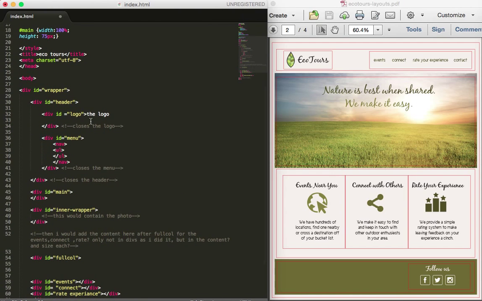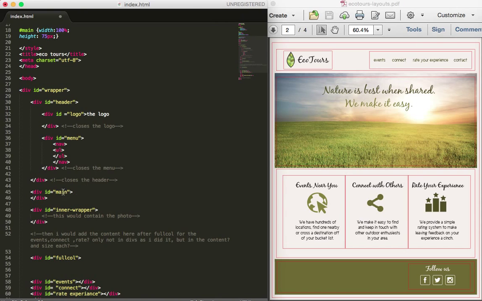And so now when we see one of these, we don't have to count up like, all right, how many, that one, or we see this one here, and we're like, is that that one? Is that that one? We can just see, oh, this closes my logo. This closes my menu. And this closes my header. It's easy right now because there's no content. They're close together. But when things get spaced out down the page, these will be great little tags to keep yourself on track.